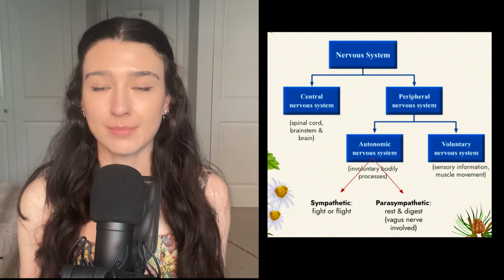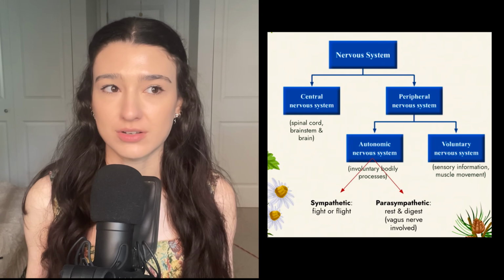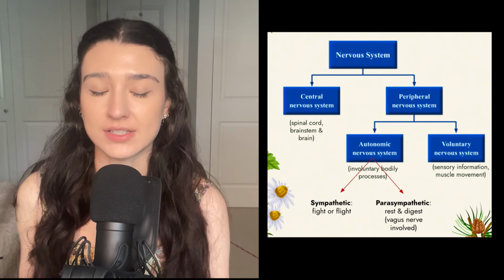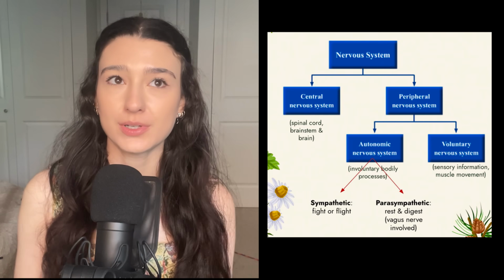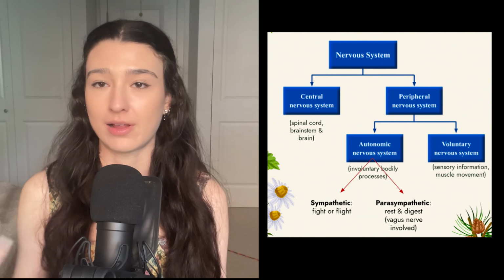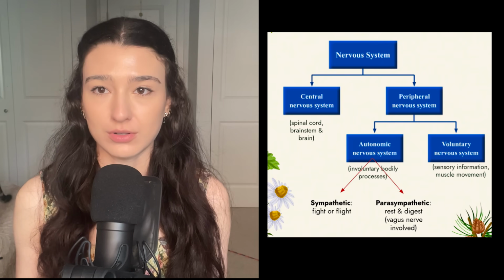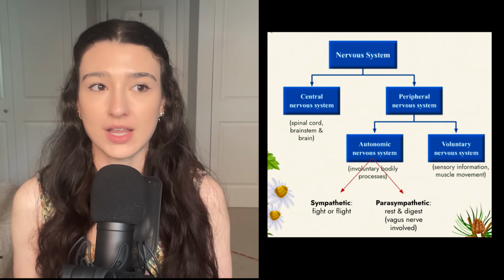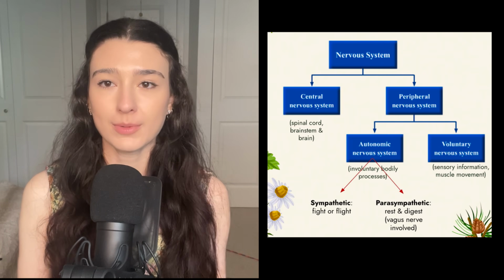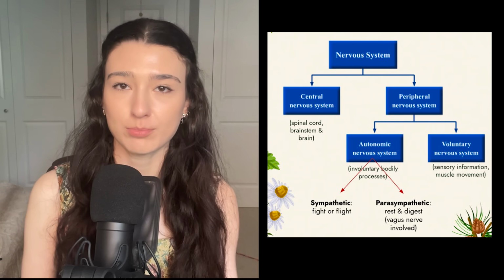The parasympathetic, like I mentioned, is when you rest and digest. It's when you're in the state of calm, relaxation, your body is functioning without you having to do much. And the sympathetic nervous system is where fight or flight is found. It's when you are experiencing a threat, some sort of imminent danger to yourself, whether it be a bear coming at you or someone screaming at you, and your body experiences a state of arousal, meaning your heart rate is up, your blood pressure is up, you get kind of tunnel vision because you're trying to focus on one thing, which is surviving.